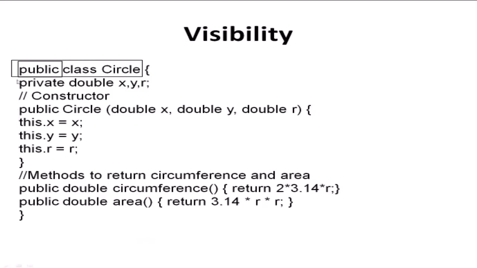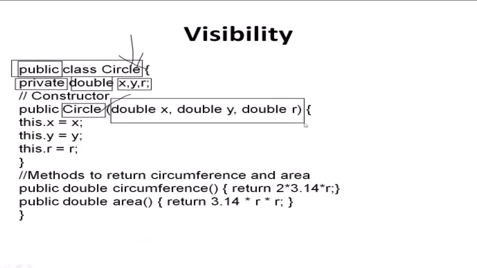So the next thing here, what we have defined, private variables. The type of the data is double, and we have declared the three variables x, y, and r. Next, here we are going to define a constructor, that is Circle. If you check, the class name is Circle, so we have a constructor which has the same name as the class name.